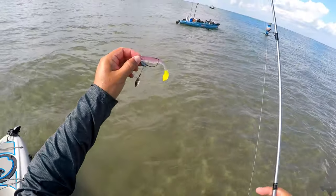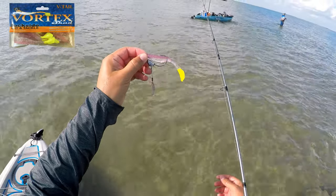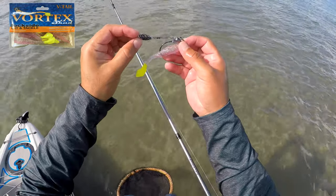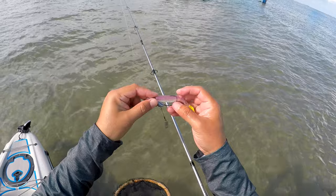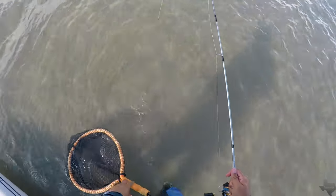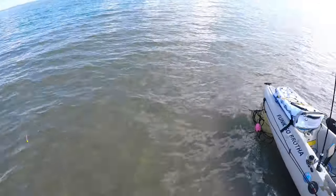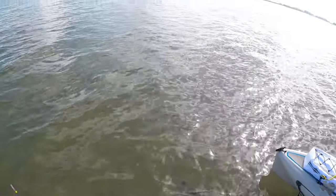So I got him on this matrix shad. I believe this one's called Vortex shad. And I'm using this little blade on it, little swim hook, I mean like a weedless hook. So not too sure who makes them, but pick them up at Academy. Typically I like to use that more or less for trout.